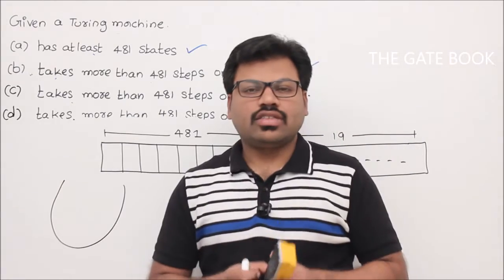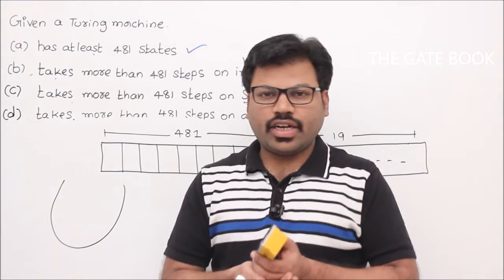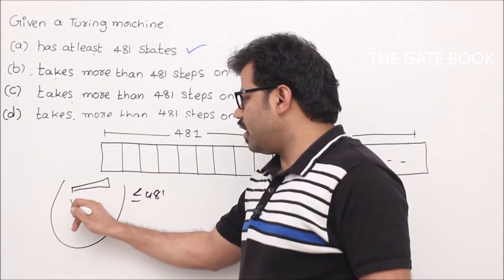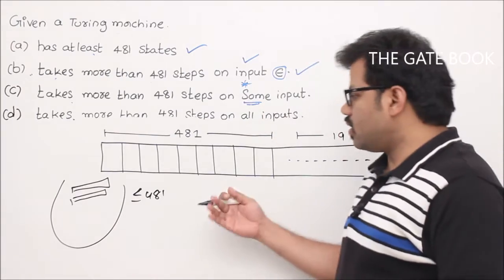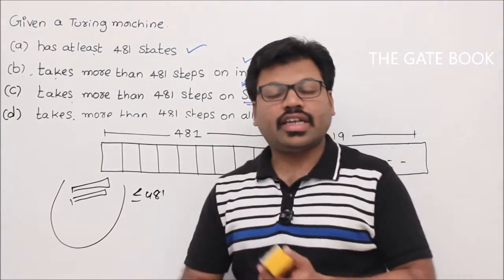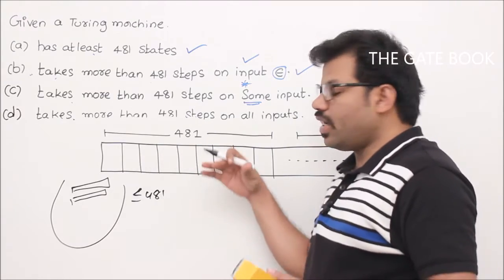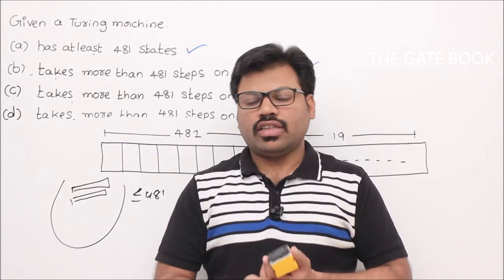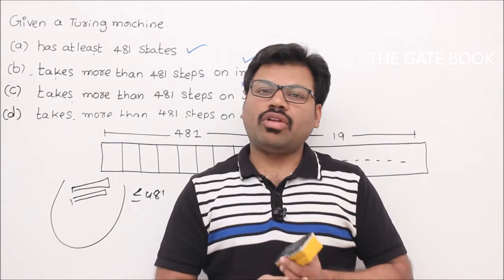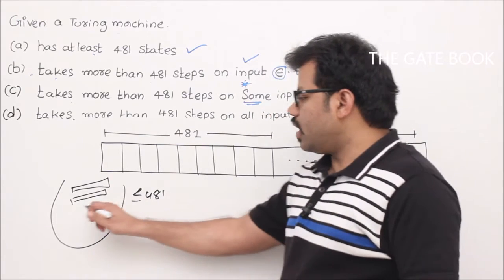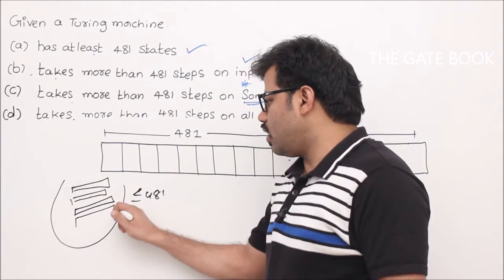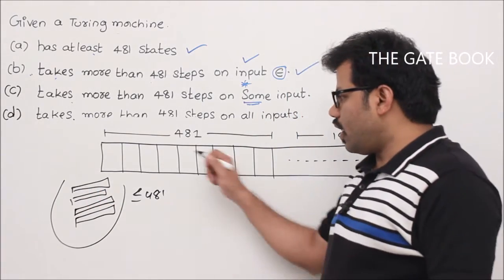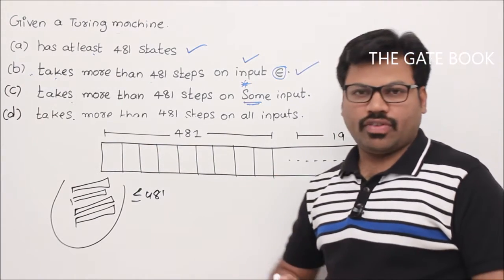What is your doubt? Sir, you checked only strings whose length is less than or equal to 481, and based on that you are deciding it. But what about the strings whose size is greater than 481? You did not check them, sir. Yes, actually you don't really require to check them. If you needed to check all possible strings, then sometimes it takes infinite time, so the problem would become undecidable. But here, by checking only strings whose length is less than or equal to 481, we can answer it. That is the trick here. So why you don't really require strings of length greater than 481, we will see.